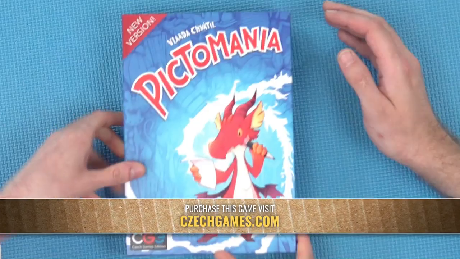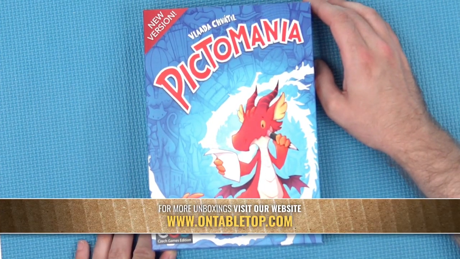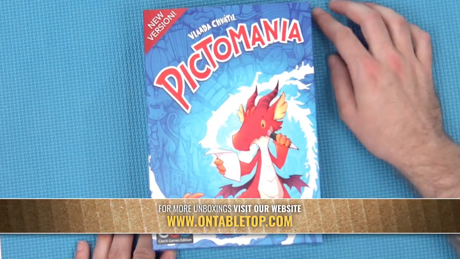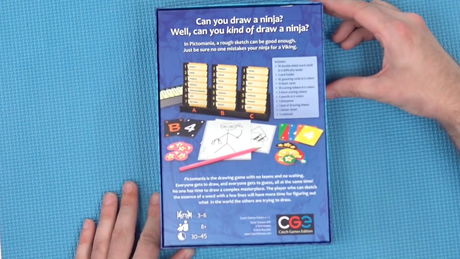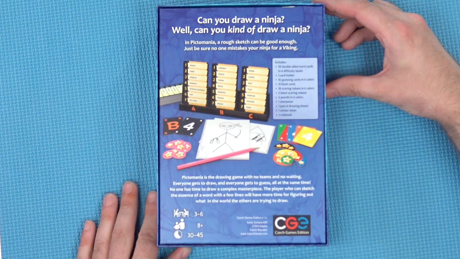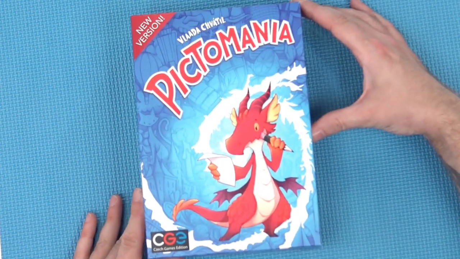So, if I show it off on camera here, this is actually a game that released in 2011, but this is the second edition. So it's a new version here. Indeed. It tightens up some of the cards with some of the words on them and makes everything a little bit more accessible and a little bit more streamlined. Okay. Let's dive straight into the box.